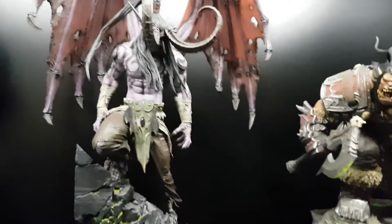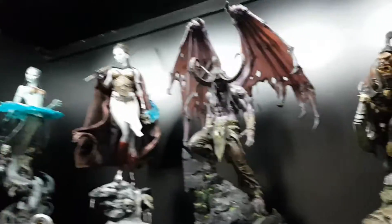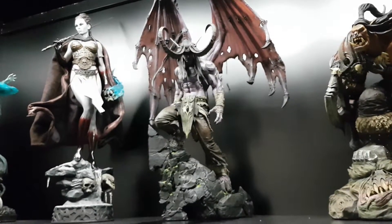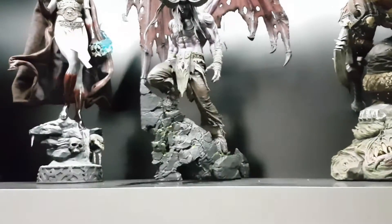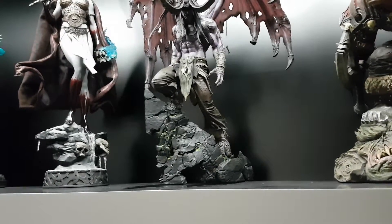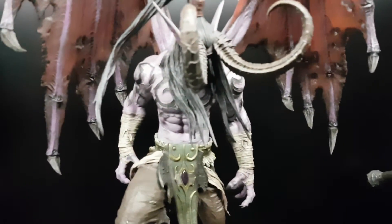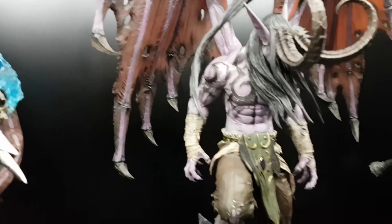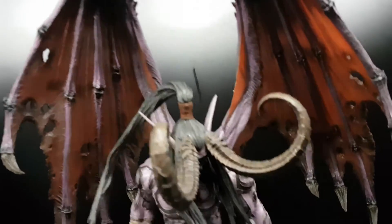I'm going to show you how it looks when I'm sitting down on my chair. This is how I'm looking at it when I'm sitting down, but I'm telling you it's not like what I'm seeing — it's a lot better. I canceled He-Man for this. I think I'm going to cancel Skeletor too. This is a thousand times better than He-Man. I know He-Man is a great statue, but how can you buy He-Man and leave this?